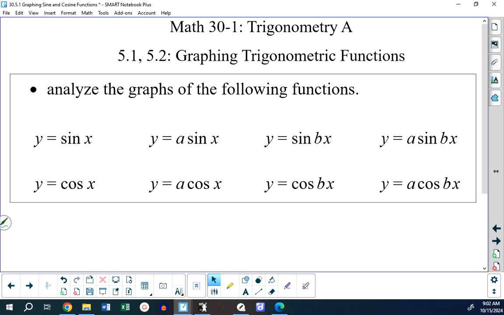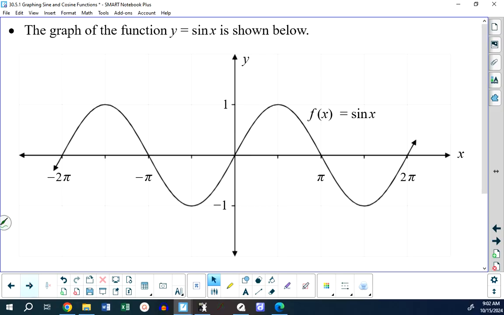So we're talking here about using your knowledge of what the parameter a does to a graph, and we're going to apply that knowledge to the graphs of y equals sine x and y equals cos x, and we're going to do the same thing for b. But again, there's a change in terminology. To begin with, you need to be as intimately familiar with this graph as you are with something like y equals x squared. Okay? This is what we call a sinusoidal graph.